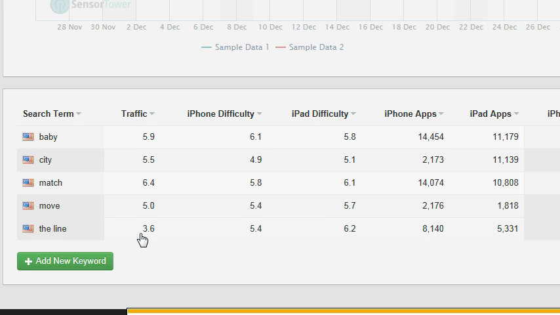But because the line is currently one of the top rated iPhone games out there, there's a lot of competition for it. All right, a lot of mobile app developers have already moved in and tried to piggyback off the success of that iPhone game called Stay in the Line, and they're basically trying to make apps and steal the sales of that keyword pretty much.